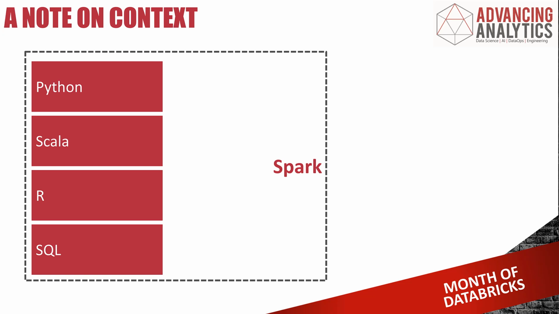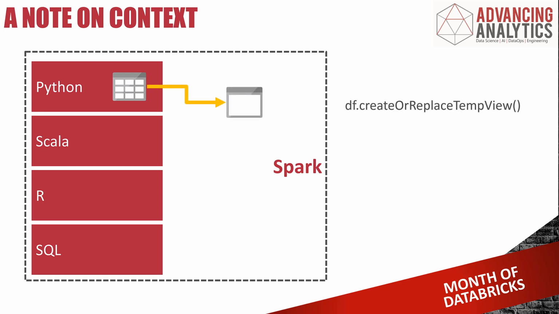So if we're using Python, we're writing some code and we create a data frame, that data frame is currently only visible in the Python context. So it's a little bit locked in. So if we wanted to start using Scala or SQL, we're going to have a bad time. So because we're looking at SQL, we want to be able to write SQL on these data frames that we've created in Python, we need to create something called a temp view.